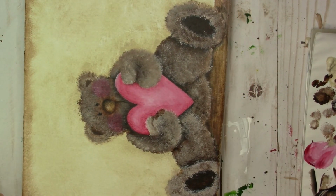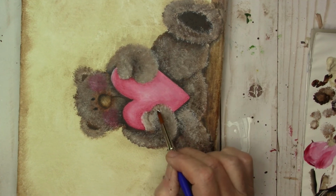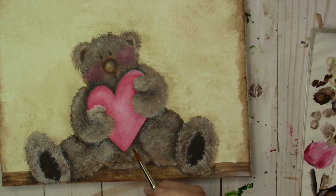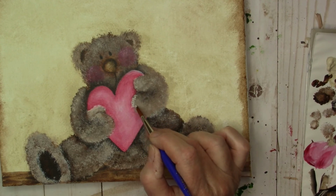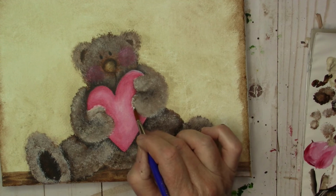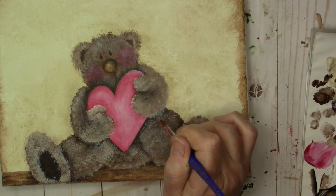So look at your edges. The paws are in front of the heart, so it's okay for it to have hair that sticks out on the heart. Okay, here under the heart and the top, I wanted the heart in front of the bear, but the hands are in front of the heart. I have to use a little burnt umber with that because I don't really want it to be stark white there. Now you could take a little brush also and pull little hairs out on your bear if you wanted.